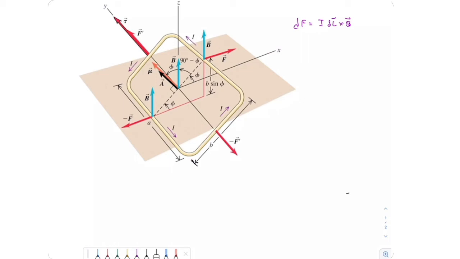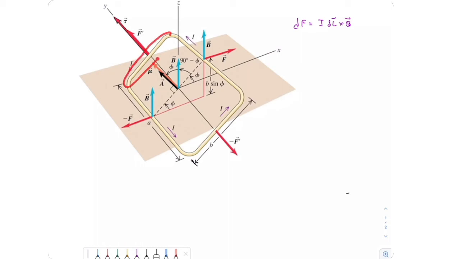Okay, so those are going to cancel out. Now let's look at the force on the sides. So first, this front side, where the current is going sort of up and to the right. Point your fingers along the current and orient your hands so that you can bend them to point up along B, the magnetic field, and your thumb will point along the minus y direction here, which gives us the direction of the force.